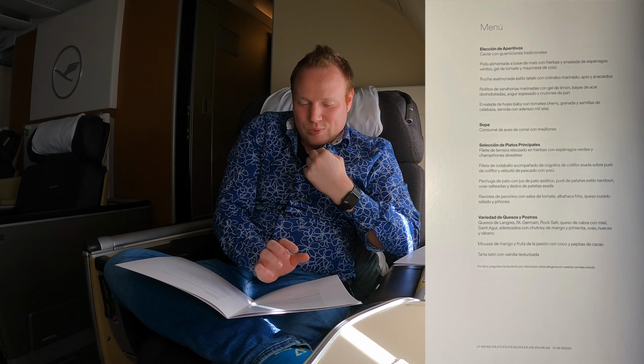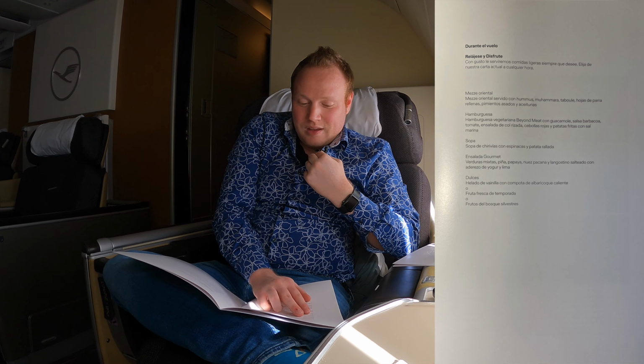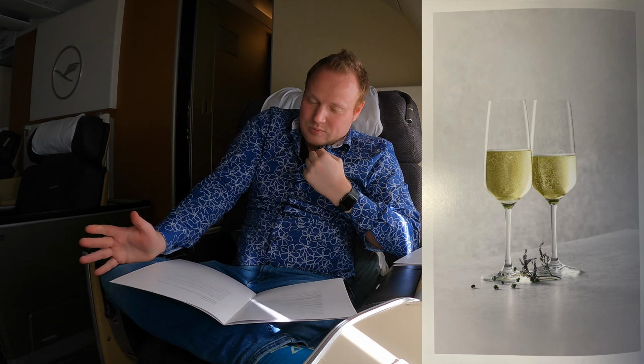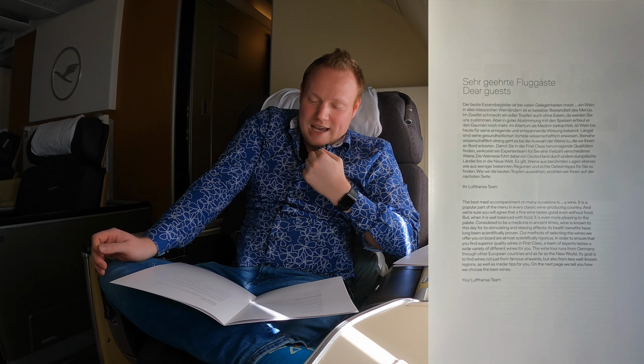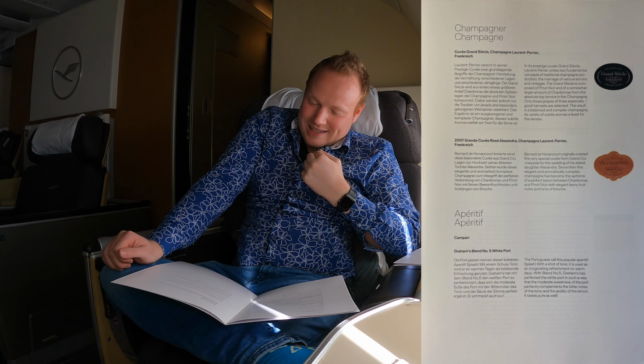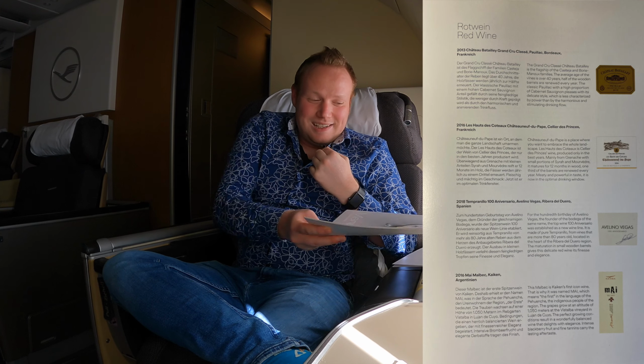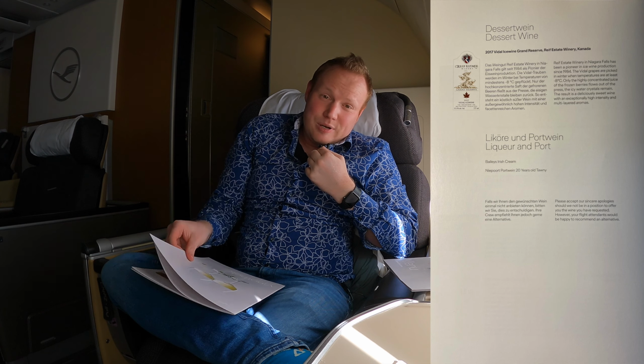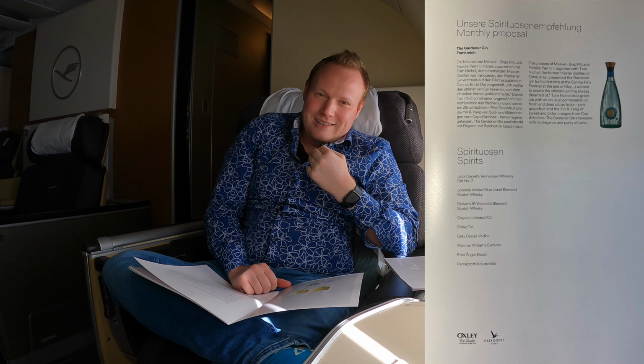The soup, I don't want the soup today, but as a main course, you can choose then between a beef fillet steak, turbot fillet, duck breast or ravioli. As a dessert, you can choose between cheese or a mango and passion fruit mousse or some cake. Then during the flight, you can order some light meals, oriental mezze. That reminds me a little bit of Qatar Airways, a burger, a soup, a salad or ice cream. It looks really delicious and I'm excited how it tastes. The wine list consists of some red and white wines, also champagne, spirits, soft drinks, beer, and so on. And now I'm really, really hungry, so I hope the service will start soon.